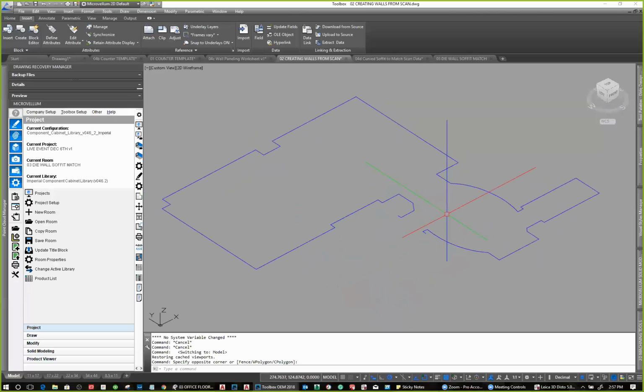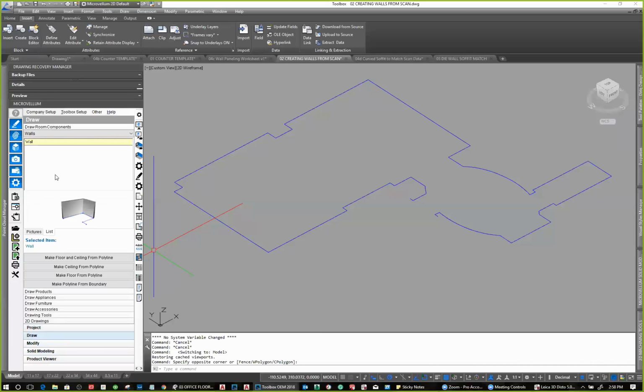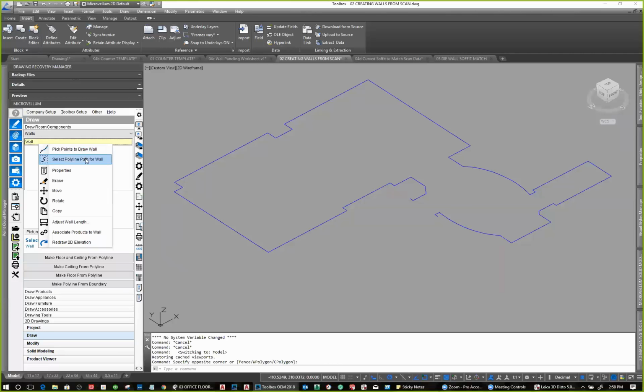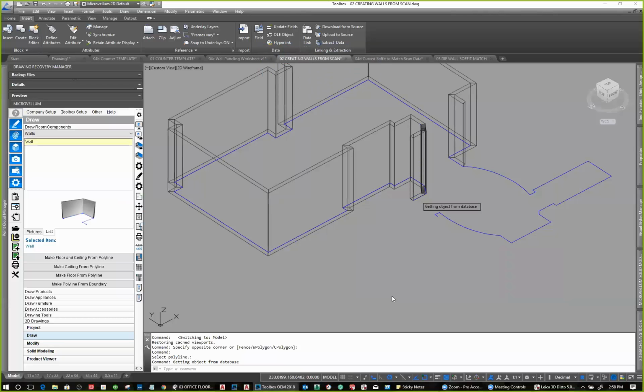And if we wanted to take that floor plan that I created from the scan data, so we know this is right and true, and put our paneling in there and see how it's all going to line up and work, we can just drop this in here and draw a wall. But instead of drawing a wall to the points that you pick, you can actually pick a polyline. So I'm going to pick a polyline and select this. This is going to take just a second, but you'll see it working. So now Microvellum is going through and creating walls ready to go for products that we want to add.